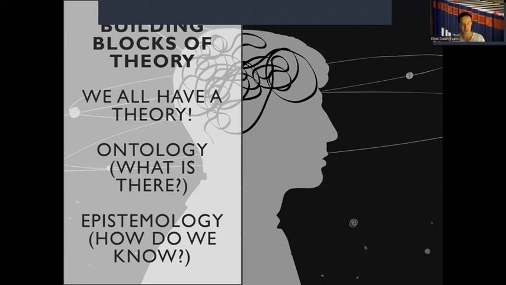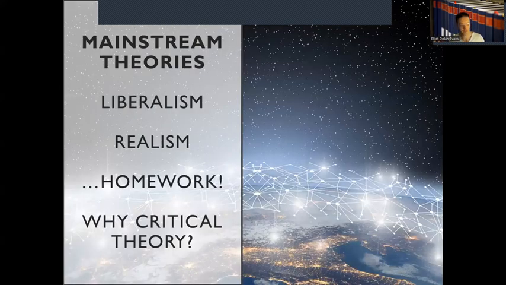So epistemology is about how do we know. Again, just to recap, everyone has a theory. We just have to interrogate what ours is, and then how can we develop it? How can we make it more resilient, or maybe do we want to change it? How can we understand the world better? We need to think about what is there in the world, what are we seeing in the world, and how do we know about it? Okay, so this forms the basis of a lot of the theories we're going to talk about.